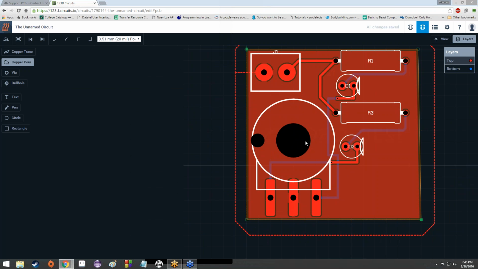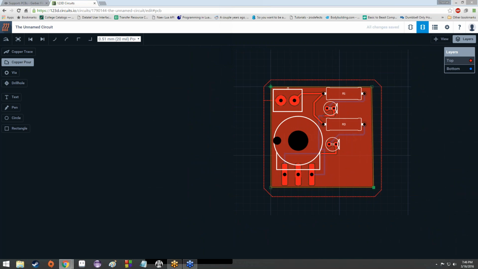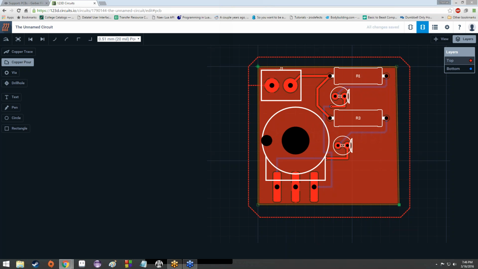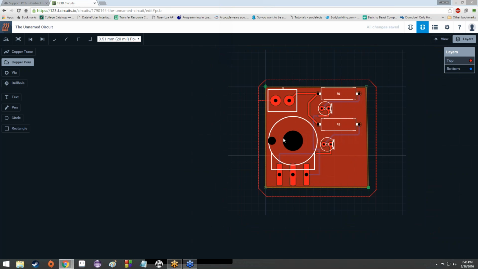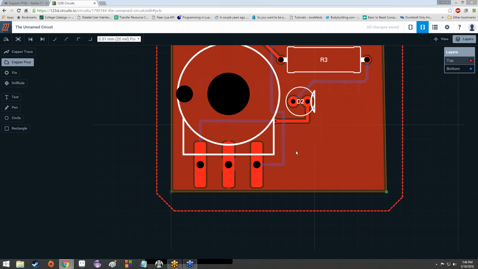But that's it. We've designed a printed circuit board. That's all there is to it. I say that's all there is to it, and it took us a while, but it was meant to be an exploratory process. We were meant to look at this and figure out how to do it, with lots of explanation peppered in.